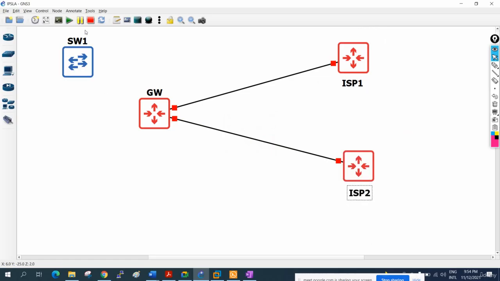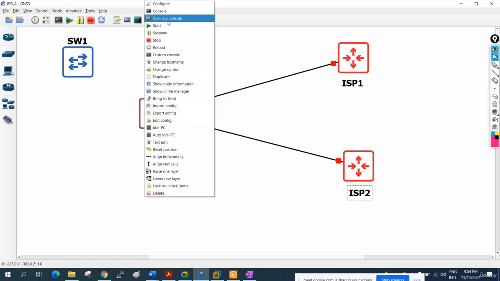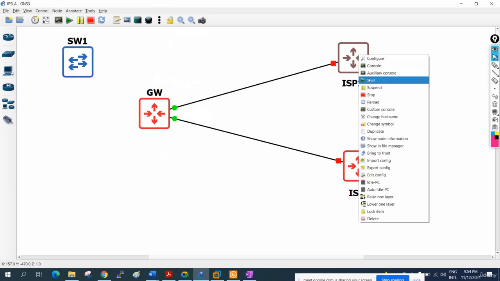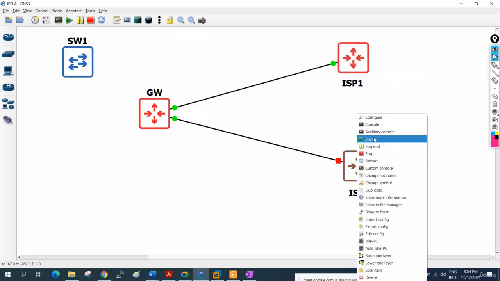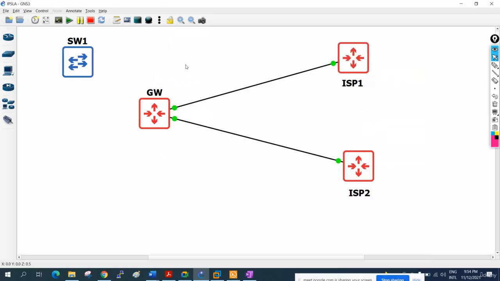So let me start this router and take the console. I will start this and this, and I will take the console also, and let me give the IP schema. I will give the same as we did before, 192.168.12.0, and here we will have 192.168.13.0.